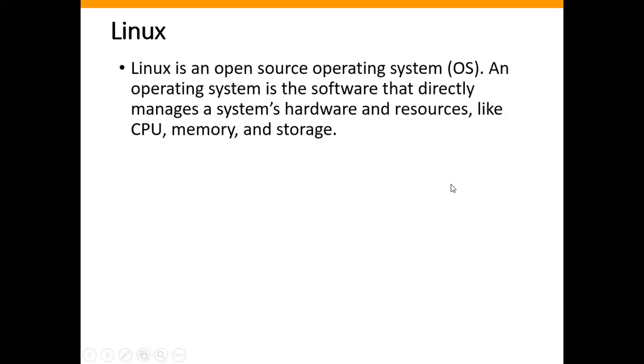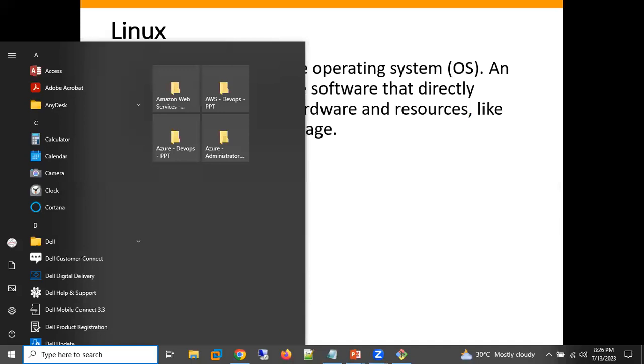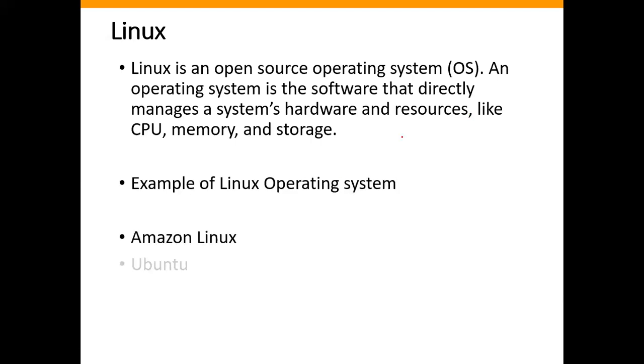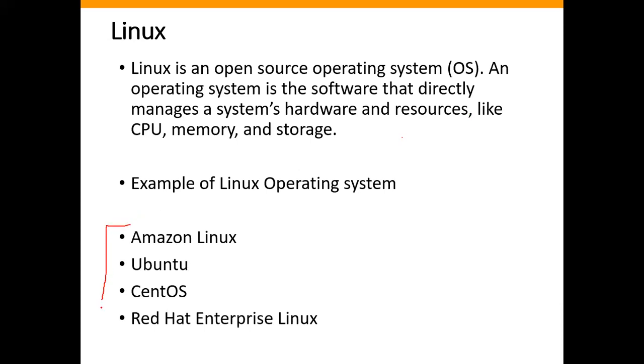Now we are going to discuss some of the Linux commands. But what is Linux? Linux is an open source operating system which we have in the market. Like we have Windows, but Windows is not an open source operating system. Linux is an open source operating system. Anyone can pick that and anyone can modify it as per their own requirement. Here are a few examples of Linux operating systems: Amazon Linux, Ubuntu, CentOS, Red Hat, and many more Linux-based operating systems in the market.